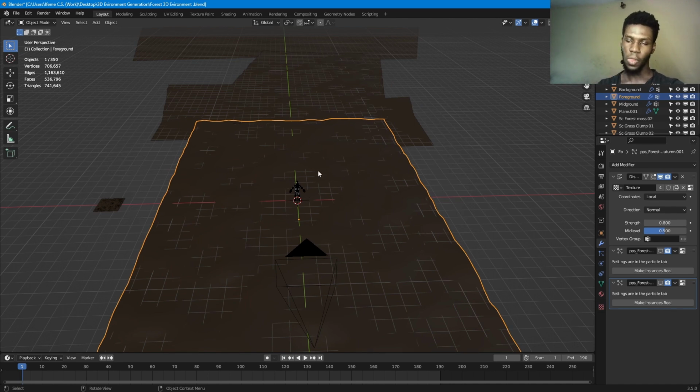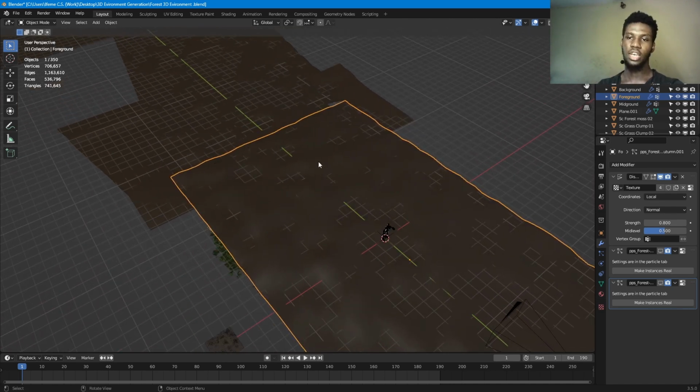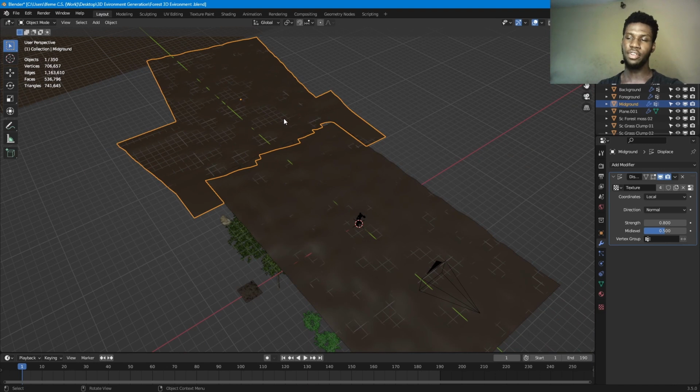After this is done, there are two extra planes. I labeled this one the midground. This is going to be the next level of detail. The action is not happening here, but this plane is still going to be seen quite a lot, as you can see next to the main plane. So it's going to have just a little less detail than the main plane.